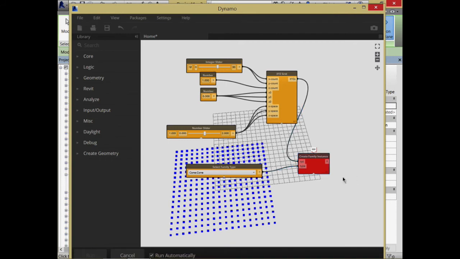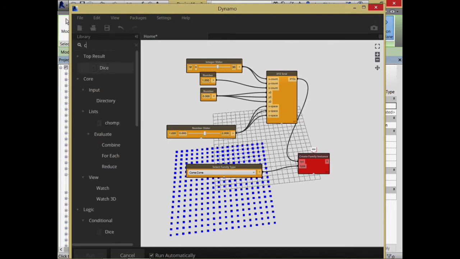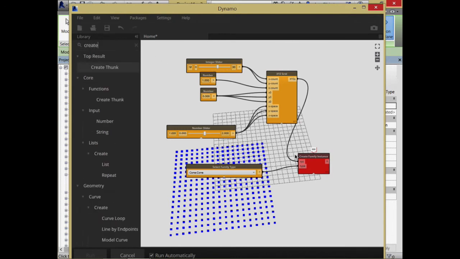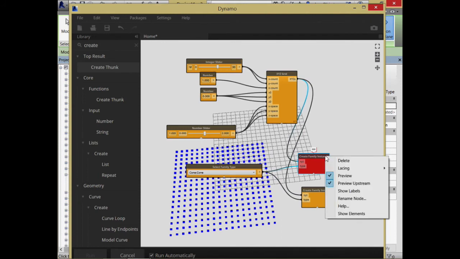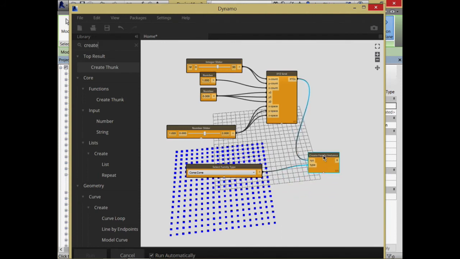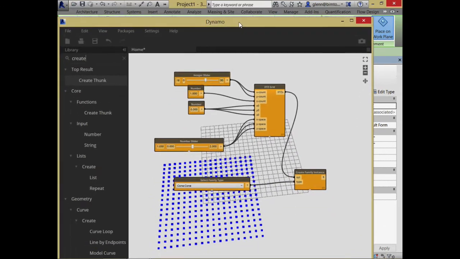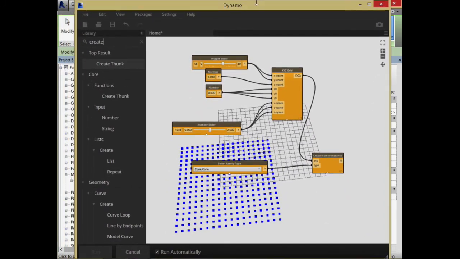When it's given me this error before, this is kind of an interesting one. It's like it's trying to do something, but it's not doing it in there. What I often do in this case is just create another family instance, put another version of the node in there. Actually, I could copy it in there, couldn't I? And take out the other one. But I'm not sure about the precise logic of that. Let's go ahead and run that.